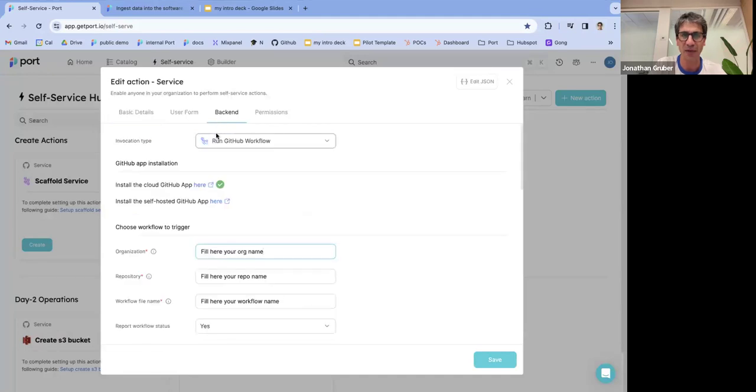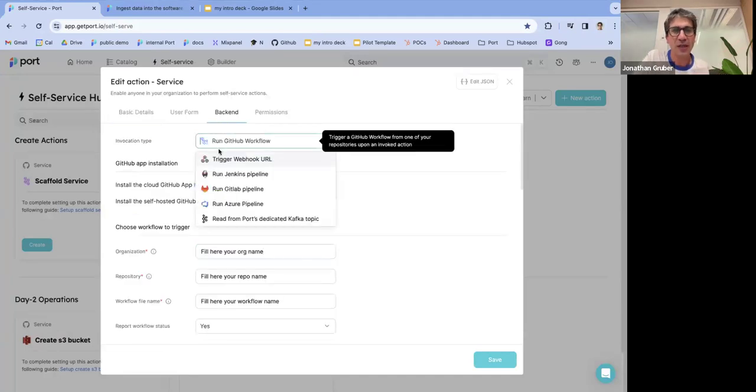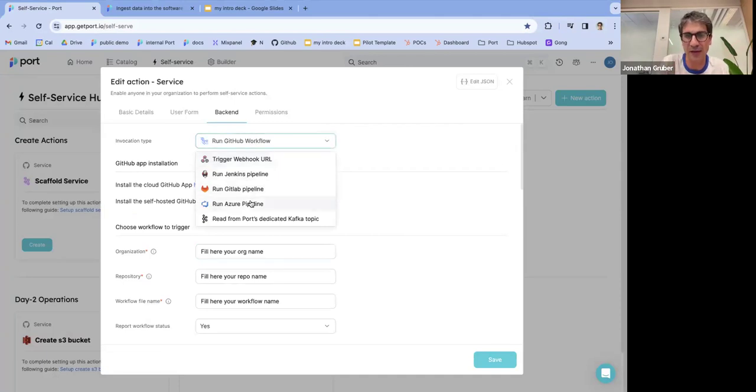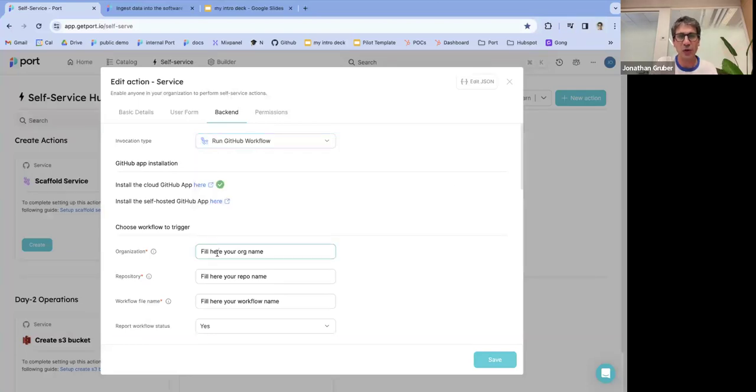And behind the scenes, if you want to create your first action, you need to make it ready. The easiest is to start with the GitHub action, but you can start from anything, even if it's a CI that is not listed here. If you're going to use Kafka, you can ping us for that. What you're going to do is add your org name, add the repository where the CI job resides. You don't need to put a token because we have a GitHub app set up, so we know how to associate the two. And the name of the action that is associated to the scaffolding.